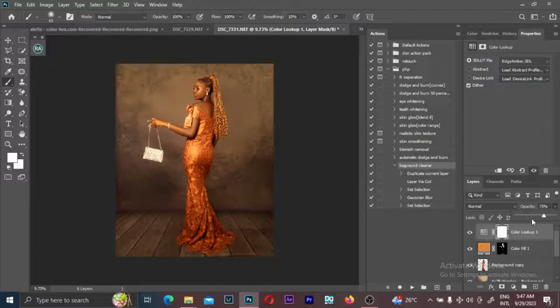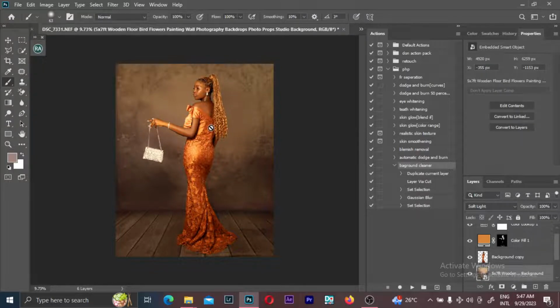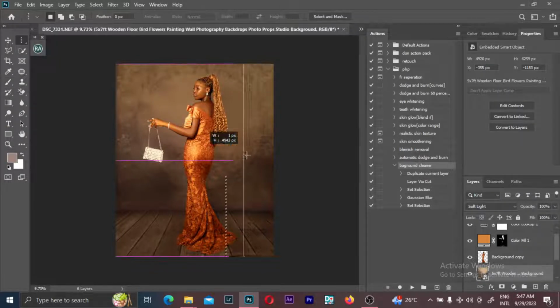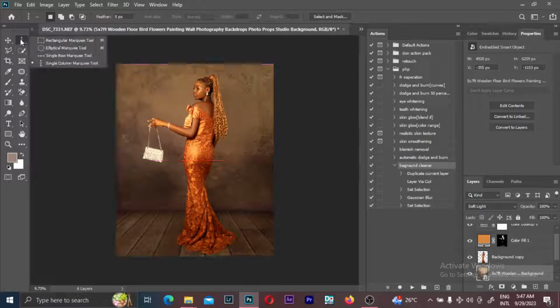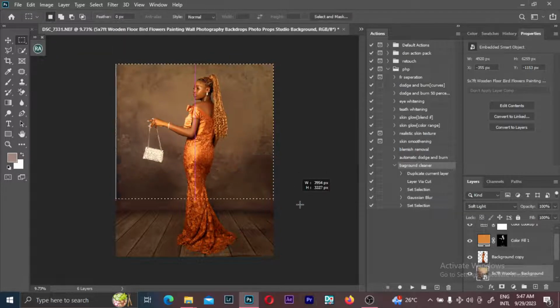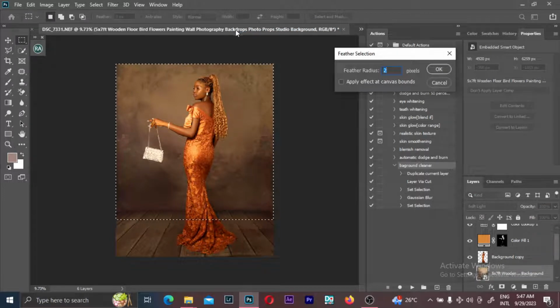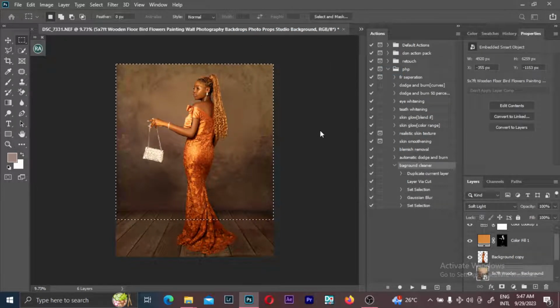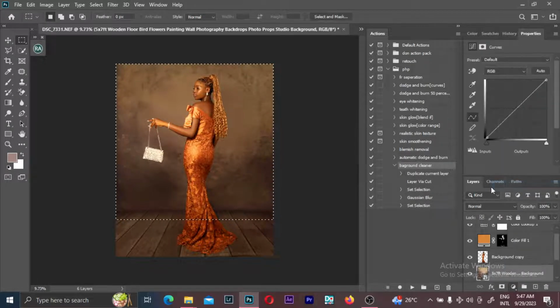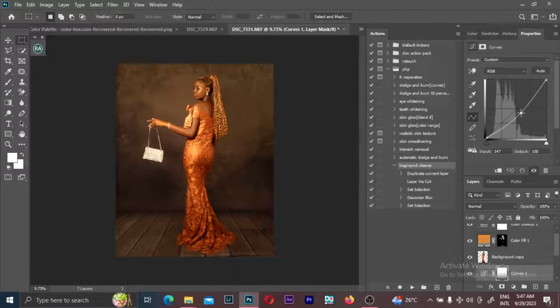Beautiful. So the next thing I want to do is separate this image from the background. Let's give it a little more dimension. Select the background and take your rectangular marquee tool. Just select like this. You can stretch it out a little, then feather it somewhere around, let's try 999. I want it to look so soft because I want to darken that part a little so my image pops out from the background like that. Nice, beautiful.